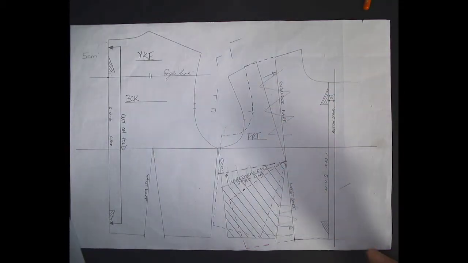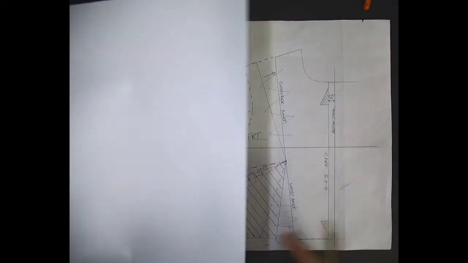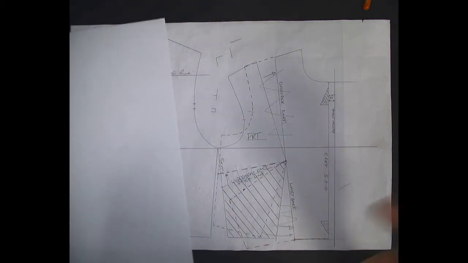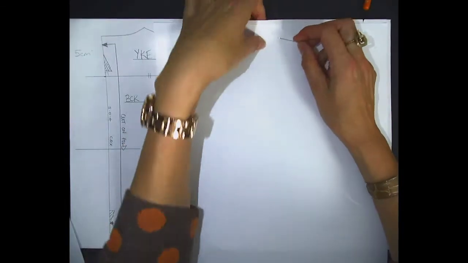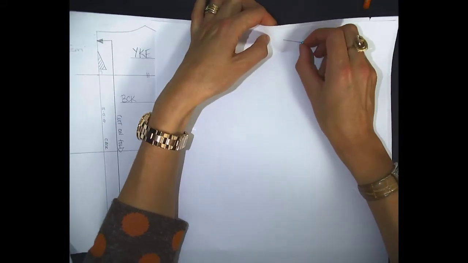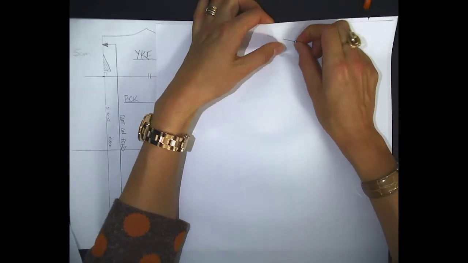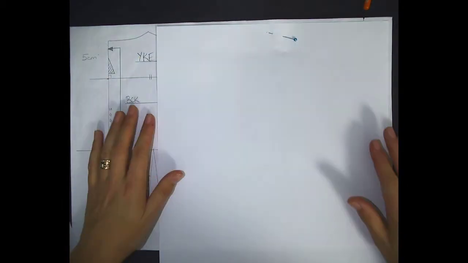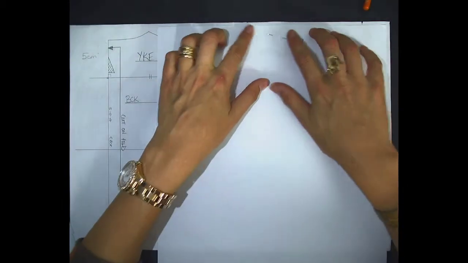There is a skill with tracing off, and this is what I'm going to show you now. It's very easy to move your paper underneath, and then errors occur. Because we're working half scale, it's crucial if you move your pattern paper by even a couple of millimeters. The first rule is to get yourself some pins.